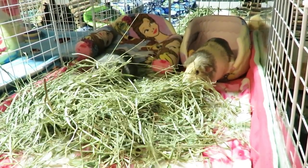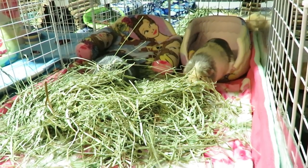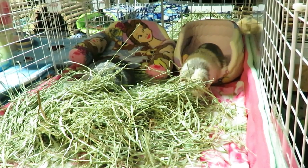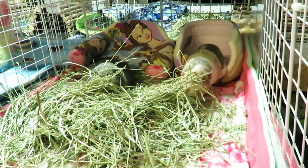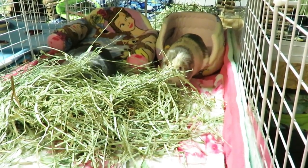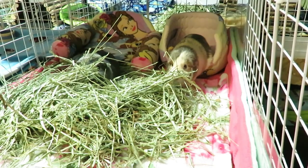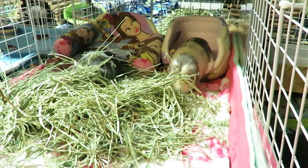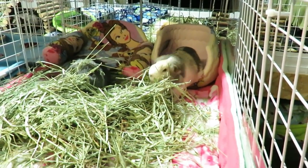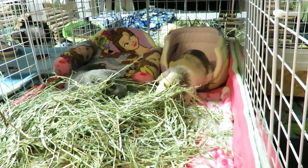I am so thankful that she is doing well. I can't believe what a tough pig she is - going through two surgeries and still acting normal, eating, drinking, and moving around. What I did for her every morning and night was take her out, check her incision, give her her meds, and hand feed her some Sherwood recovery food - I almost said recovery poo! Then I would put her back in her cage. Before putting her back, I cleaned her cage to brand new liners and pads so everything was super tidy and fresh. She was also getting extra vitamin C, lots of veggies, and tons of hay.